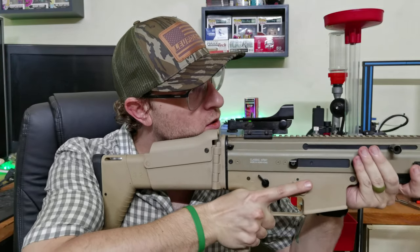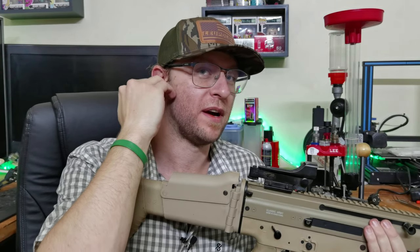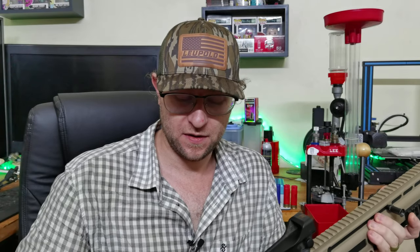That four-point grip gives you the most stable platform for a shotgun. One thing I've noticed with shotguns specifically: the recoil can shift the stock up just enough on your cheek to push your ear protection up. I actually had a headache for two days once because I was shooting a bullpup shotgun — the action was right next to my face — it pushed my ear pro up and I took that next shot without realizing. That was painful, and I will remember that shot.